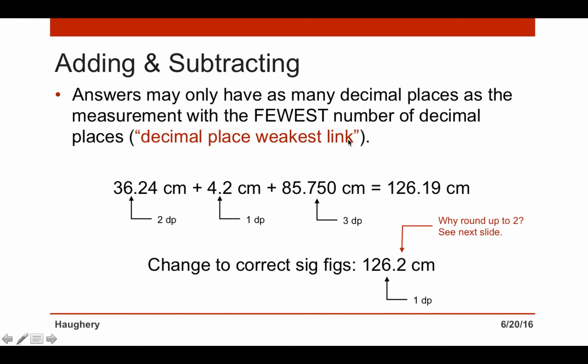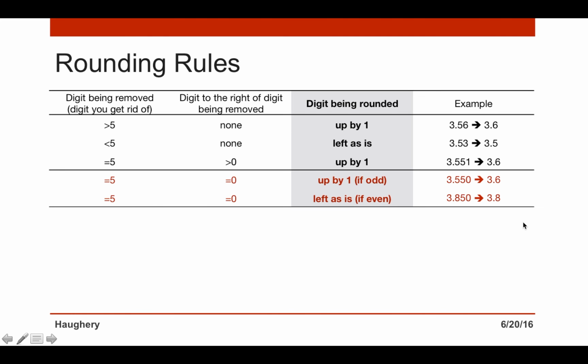Similarly, when we add or subtract, we just look at the fewest decimal places. Okay, so not sig figs, but the fewest decimal places. So in our answer, we only go to that many decimal places. So these are rules that we're going to use for sig figs. They allow us to get more precise, accurate numbers without being overly precise and overly accurate so that it wastes our time. So we're going to use these sig fig rules, these multiplication, addition, subtraction, and division rules. We're also going to use rounding.